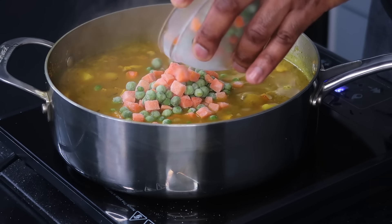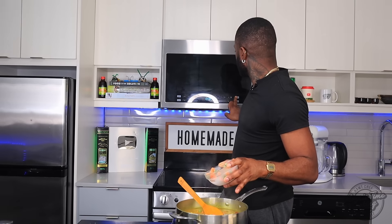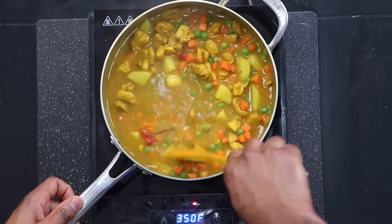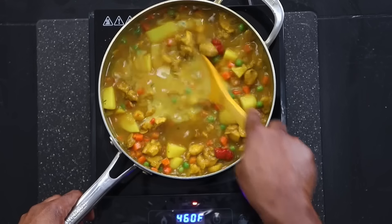I'm going to add a little over a cup of corn and frozen green peas. We don't normally put green peas in curry, but this is a curry chicken pot pie so we're adding it. These are going to help to thicken it up as well. Give that a mix — look at that curry, how beautiful it is. Once this comes to a boil we're going to kill the heat. We don't want this to thicken up too much — the potato will continue cooking and we want a nice sauce when we bake. Trust me, follow these steps.